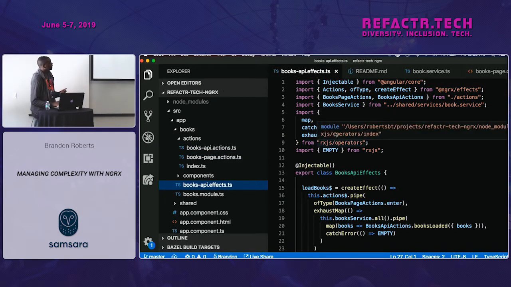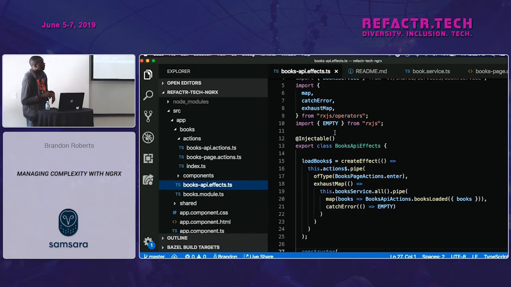Also talked about side effects. That's side effects here, where we're saying effects are just special services that allow you to handle asynchronous activity. So here I'm listening for the interaction. I'm using a book service to request all the books, and I'm mapping that into a new action that tells me when the books are loaded. I also additionally catch errors here and return some other action that we could use to change the state to notify the users that retrieving books was unsuccessful. So all this would be effects, where you would handle this asynchronous activity.